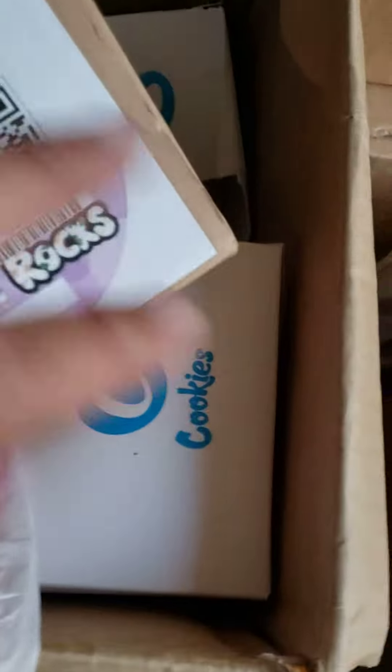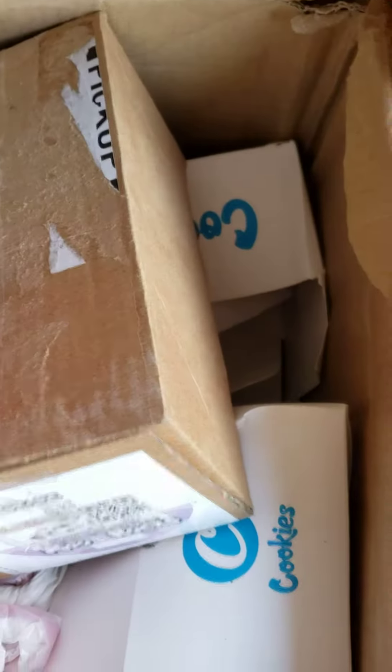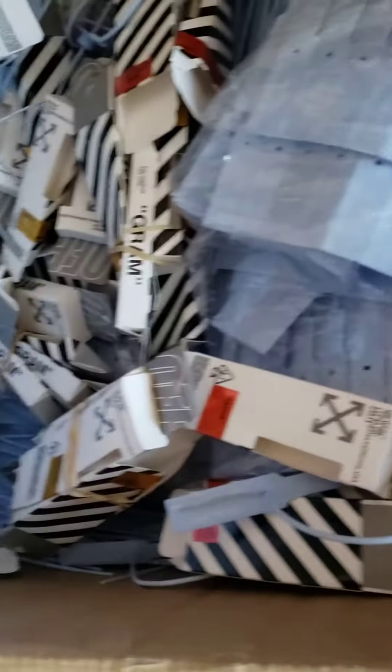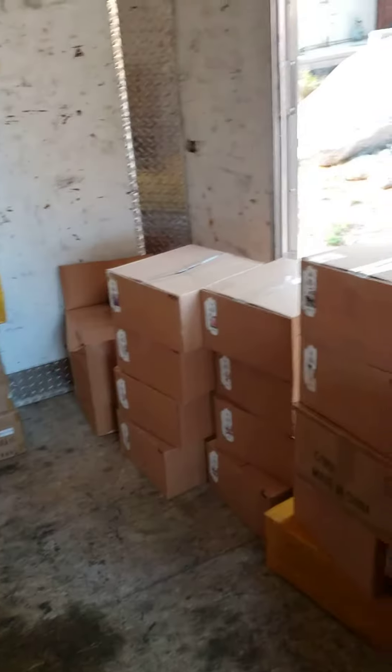A whole bunch of different ones — I don't know if you could use those. Thousands of stickers, hundreds of the boxes, hundreds of the foam inserts — there's a huge box of these, thousands of them. Looks like it's a little one-time zip tie — you put it on, it'll never come off again. I'm not going to count the packaging because I don't think you could use it.